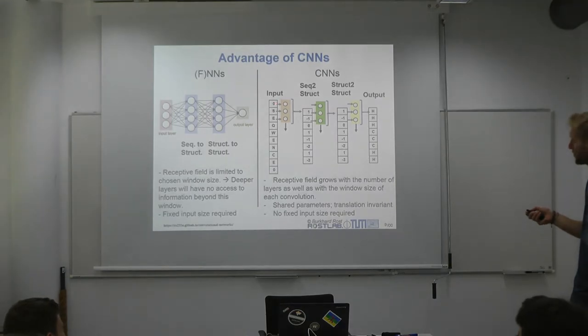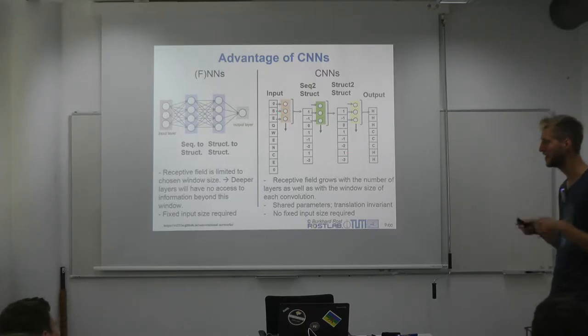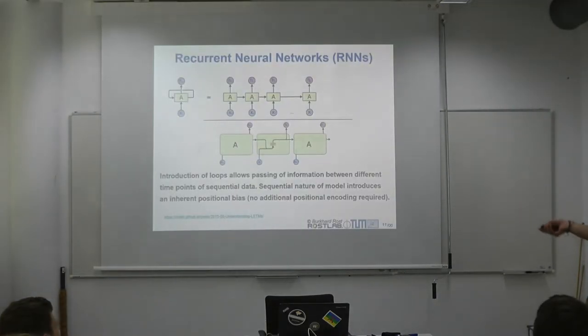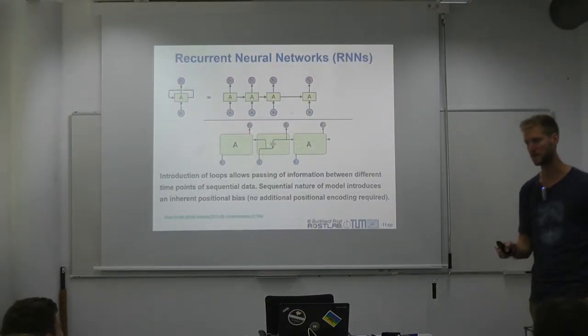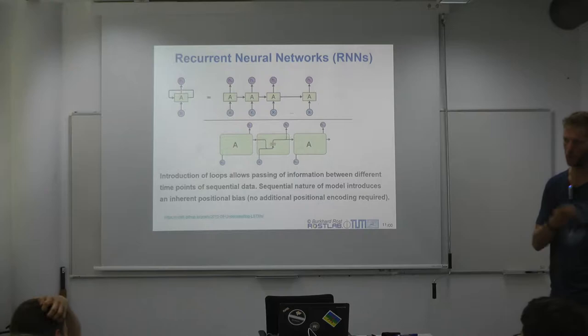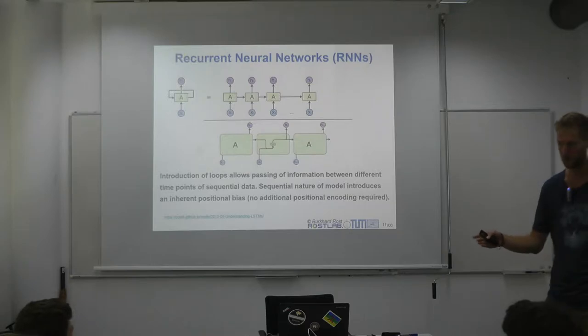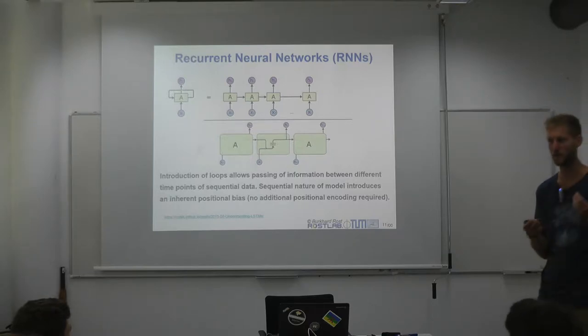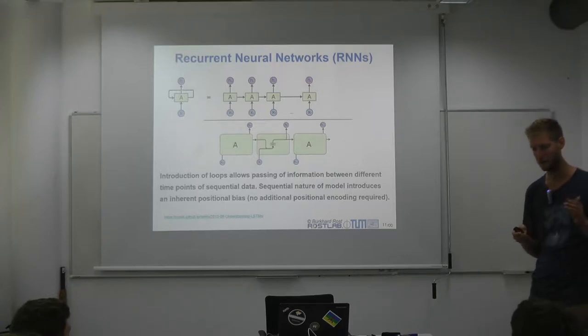The network could learn to somehow propagate also, especially these padded elements, it could propagate it through the network, so to get some kind of a notion whether it's currently at the beginning or the end. But why not simply make it explicit? So for recurrent neural networks, we make this explicit. So we introduce an inherent bias into the model to allow it to process sequential information. And sequential information just means, in our case, again, proteins. You have an ordering of these proteins or the residues in this protein. In natural language processing, you would have words in a sentence which are ordered, and people in economics would try to predict, for example, stock market developments.